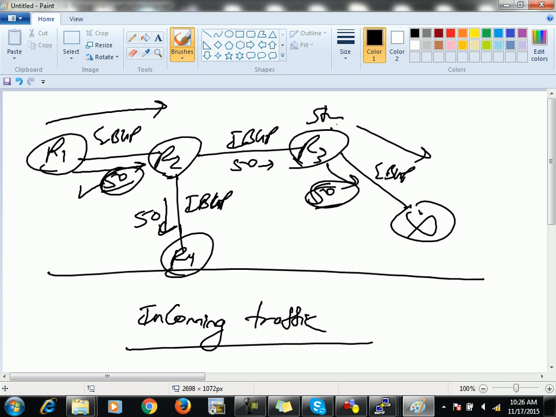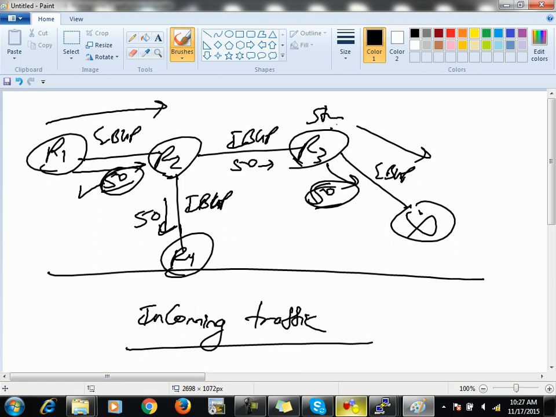Like we manipulated path selection previously with the help of AS path attribute as well as origin code. So you can use AS path attribute in that condition as well, where you are having two internet connections from two different ISPs. Then also you can manipulate your path selection for incoming traffic with the help of AS path attribute, but using MED that is not possible. With MED you can manipulate path selection for incoming traffic only when you are having two different internet connections from same ISP.